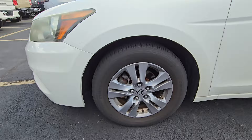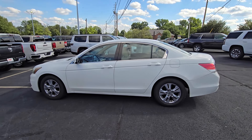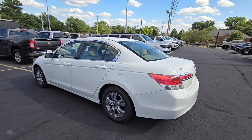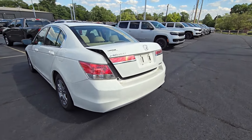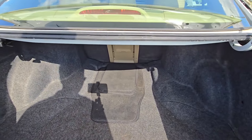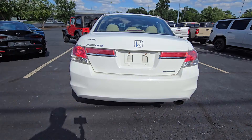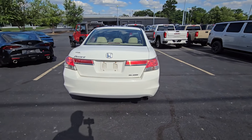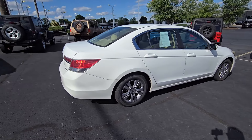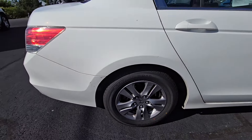Just trying to do a quick walk around. Overall it's in really good shape considering it's a 2012 — I've seen much newer vehicles in worse shape than this. The white looks really nice, and holding the button on the key fob you get the trunk open. Hasn't gone through detail or cleaning yet but it's really in good shape even from when it was traded in today, from local customers near the Louisville area. It's got a nice beige or tan interior we'll get to see in just a second.